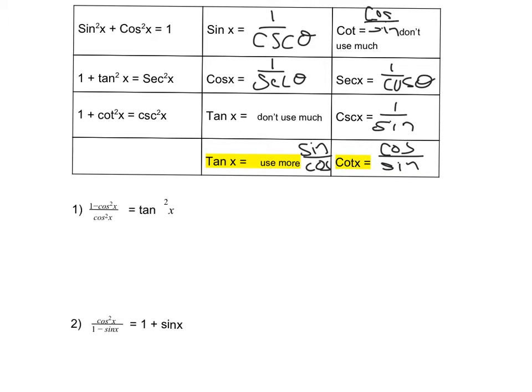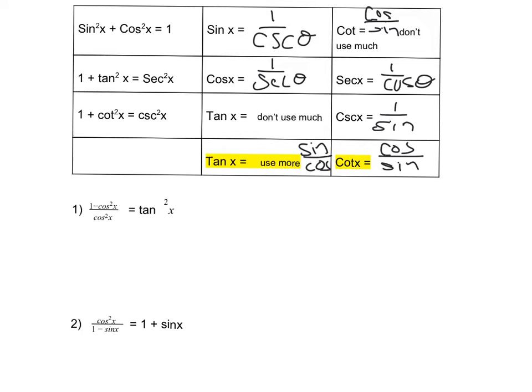The ones I highlighted are the ones you want to use, not the ones I wrote above. So I'm not going to write this one in because you're really not going to use 1 over cotangent, and over here I wrote the one we use here. On your sheet, this is already written out with the information in there. So now we're going to do these.